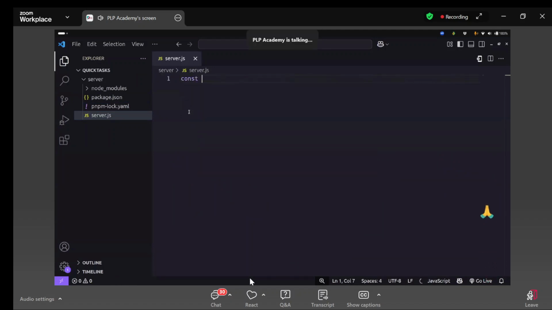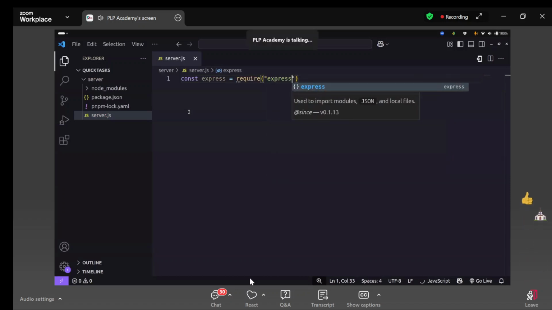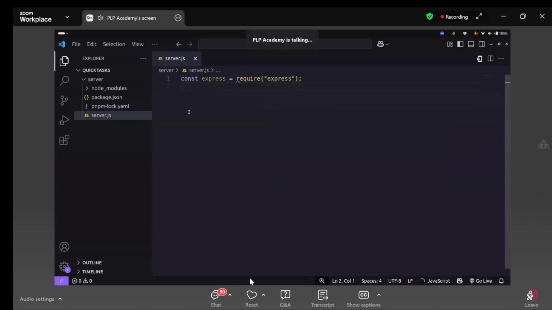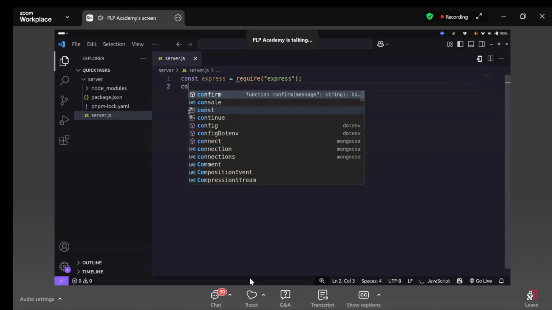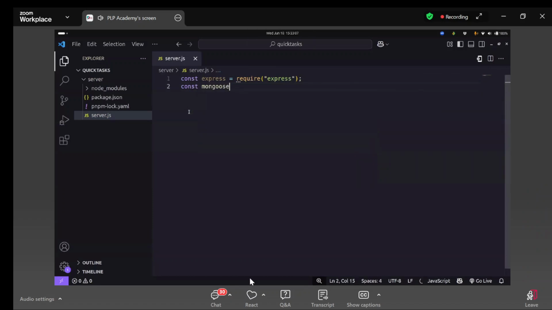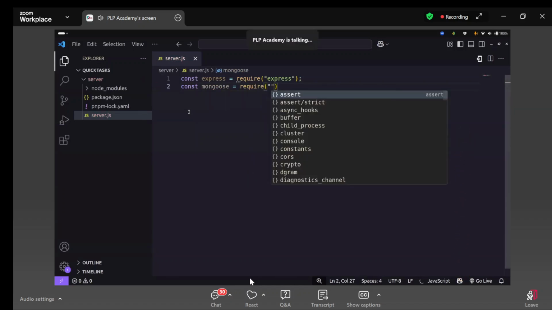So we put the obvious, const express = require, so we are importing express. The next thing we need is mongoose. Mongoose require. What are we bringing in? So we are bringing mongoose itself.